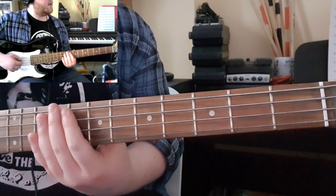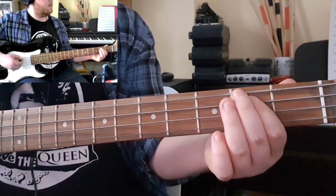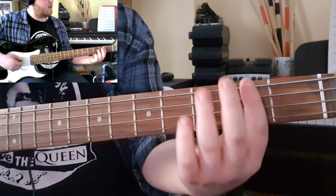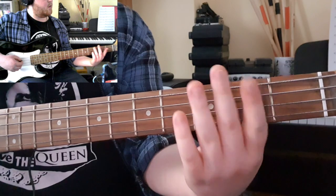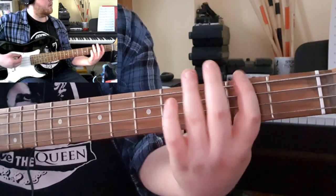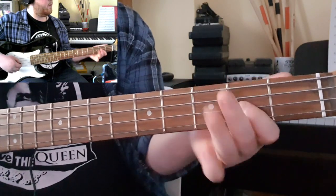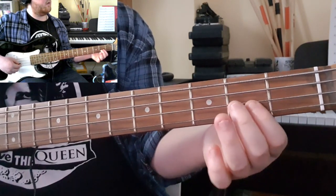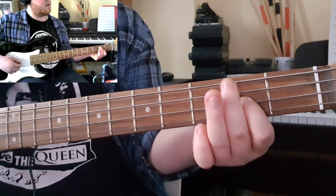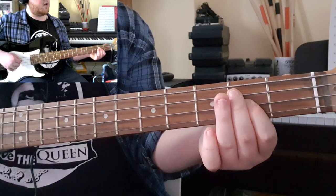Your little riffs: the first one is a 0-2-0 from the E to the A. The second one, you're coming up from the 2nd fret to the 4th fret on the E — I would downstroke these because you get a better accent. You're then coming up the octave to the E on the 2nd fret of the D string. For the speed here, I would use a pick pattern of up, down, up, down, down, because it means you can glide over that A.